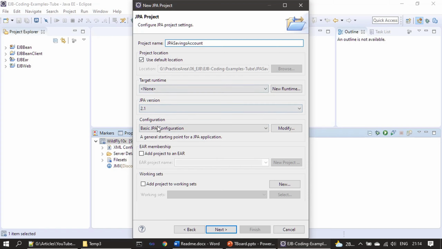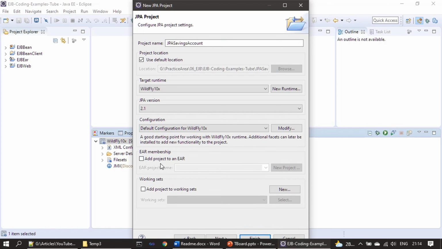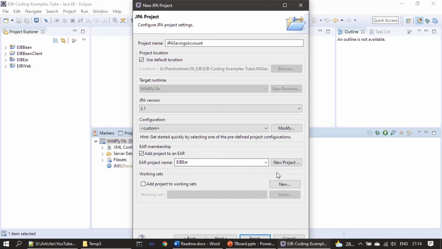Then you can accept all the defaults here, and here you can choose add to EAR project, EJB EAR. So once you select the existing EAR project, you can see the configuration changed to custom and the JPA version is 2.1.